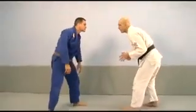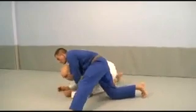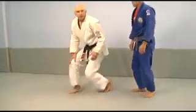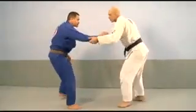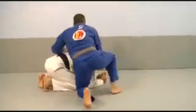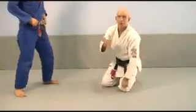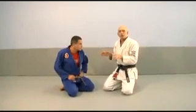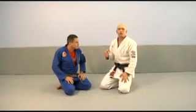If we're here and I'm shooting in for a double leg takedown and he sprawls on me, well, basically at this point, I'm in turtle. If I'm trying to do a shoulder throw in judo, and we're here, and basically I end up in turtle. We already covered how you might use the turtle to avoid having your guard passed, or how you might end up in turtle when you're escaping from side mount. So it is a position that you'll end up in again and again.